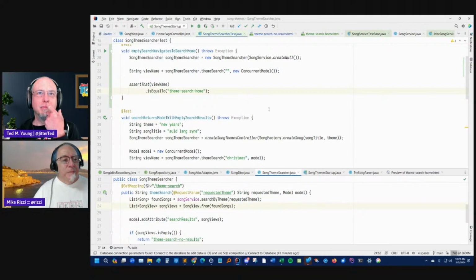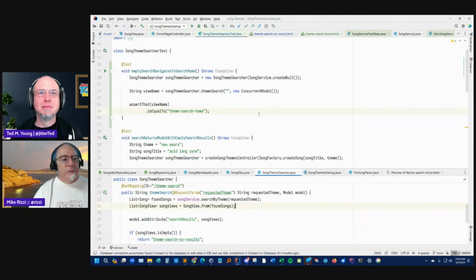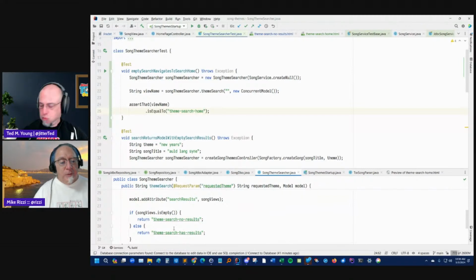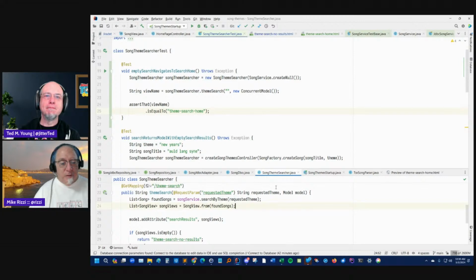So what's our prediction? This should fail. And how should it fail? So what are we going to get instead? Yeah, let's see if we will get the theme search result. Theme search, no results, because it's empty. We're passing in no song.